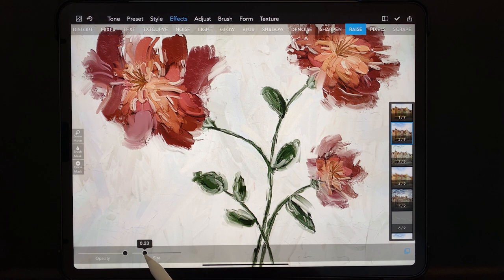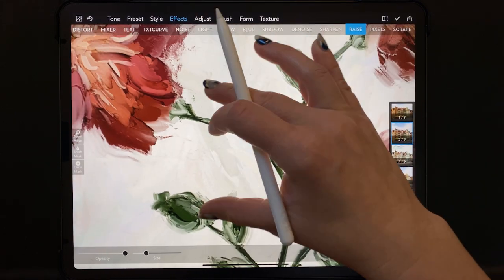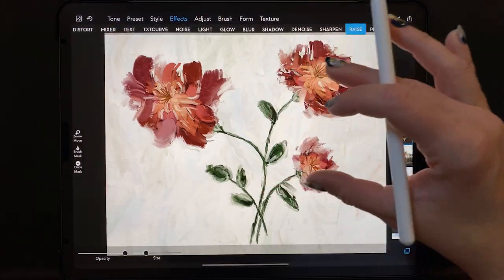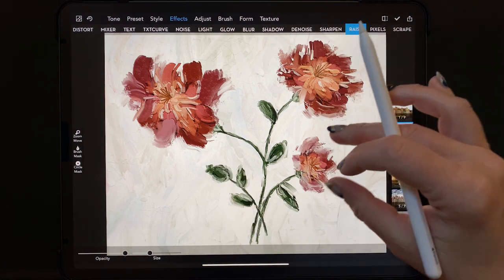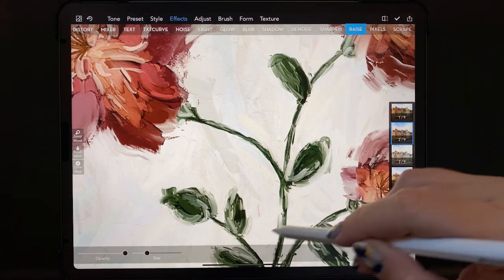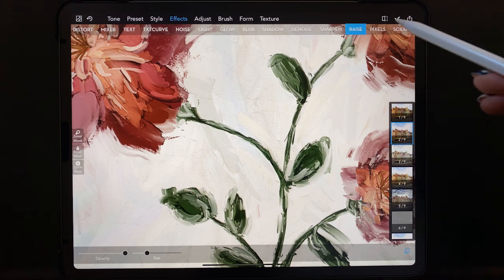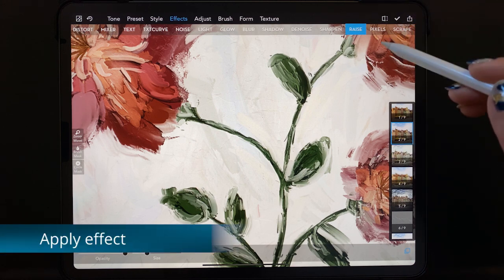So I like it down right about 20 something. And I'm going to keep the opacity all the way up. Maybe I'll just put that up just a bit. And so if we are happy with how this looks, once we've done all the adjustments that we want, then up here in this top right corner, you've got the check mark to apply that filter.